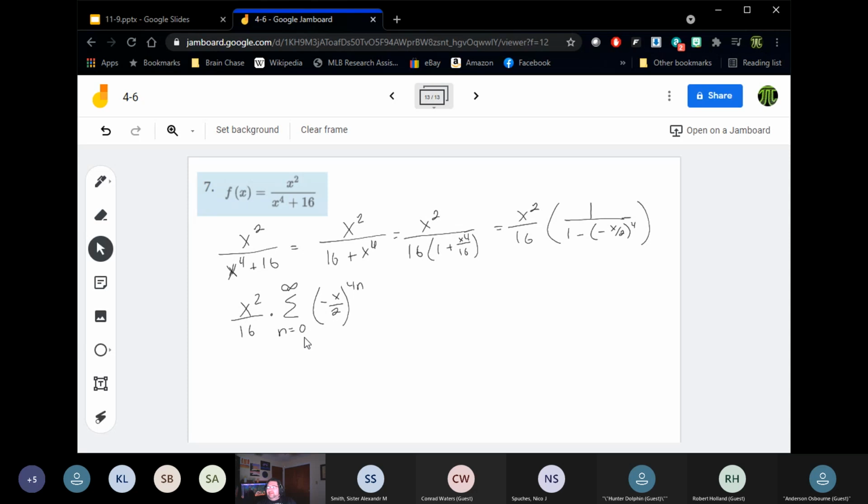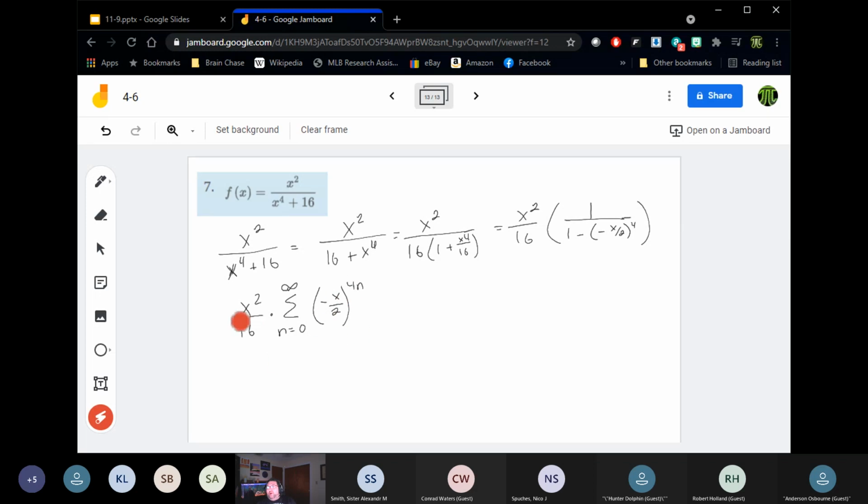So we don't need it to be negative x squared on the top. Nope. So we can just pull out that x squared. The reason why I can't pull out the x inside the problem over here, like this x, is because that's raised to the 4n power. So that's being changed by the summation. So that's why that has to stay in there.